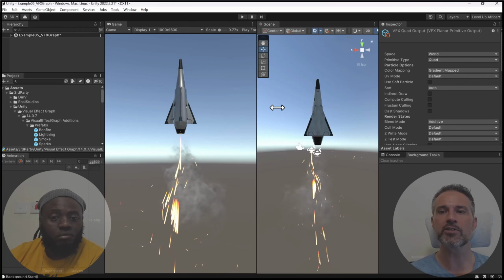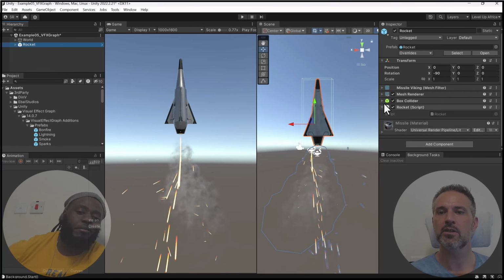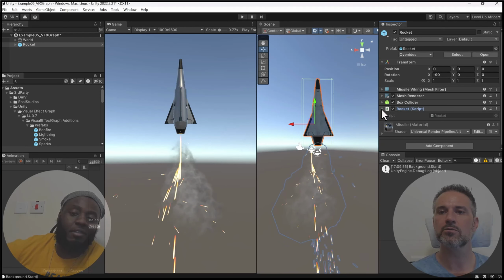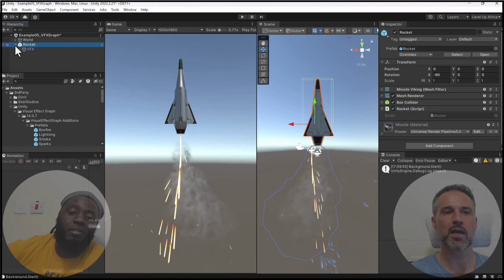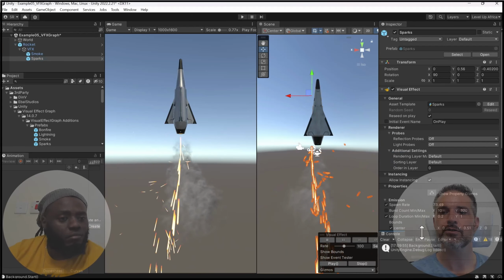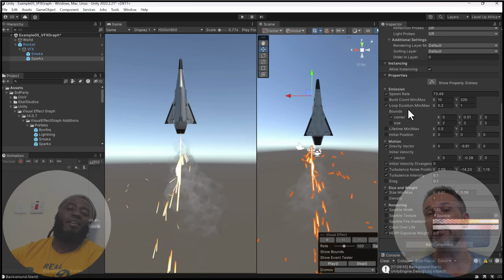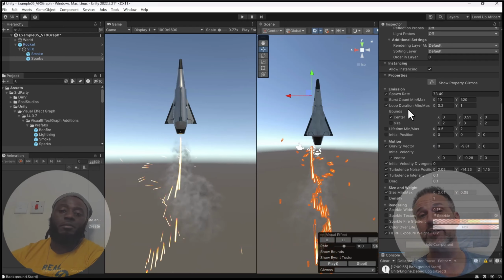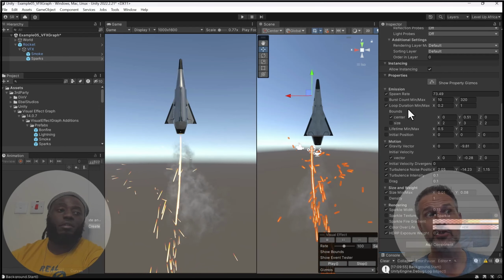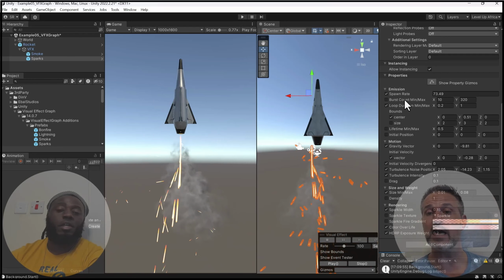I'm just going to reload the original layout here and click on the rocket that's in the scene. Got to figure out where I put this stuff. Okay, here in the sparks again. So here on the right are all the different settings. This is more than we've seen from our spinning cube example, more than we've seen from our visual graphing and shader graph. So there's lots of different stuff here.